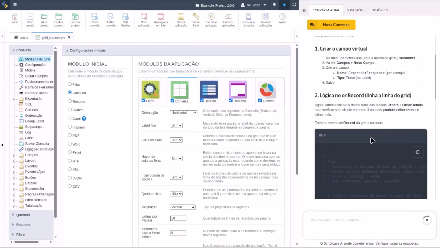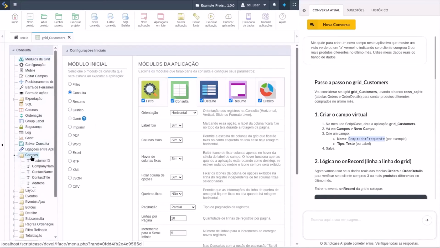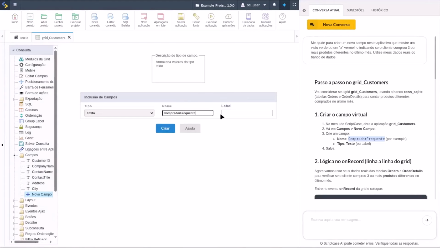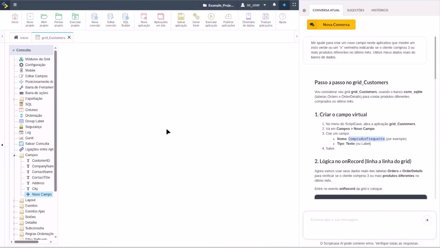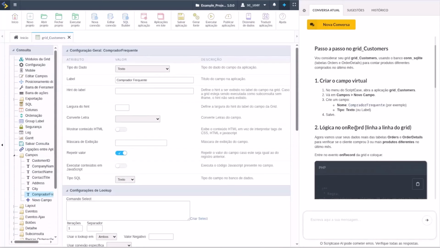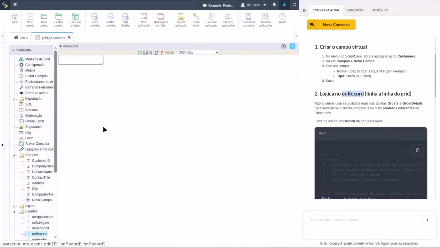There is the option for the AI to do the action inside Scriptcase, for example, to create the virtual field, but we still haven't applied those options because we are watching carefully what is happening, because we don't want the AI to mess up the customer's project. So for now, we are going to recommend the options and you'll be able to do it.